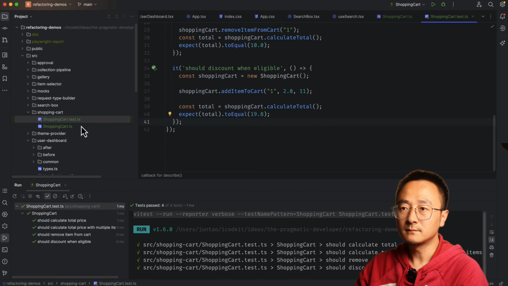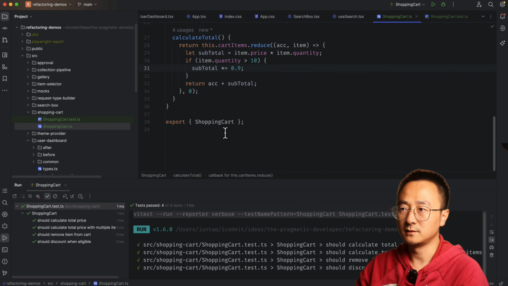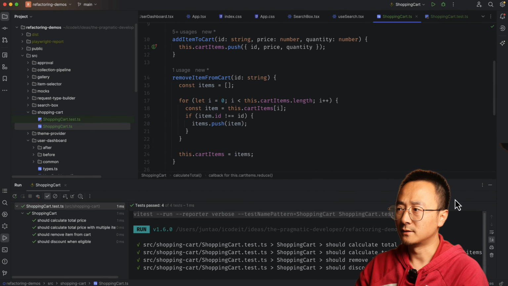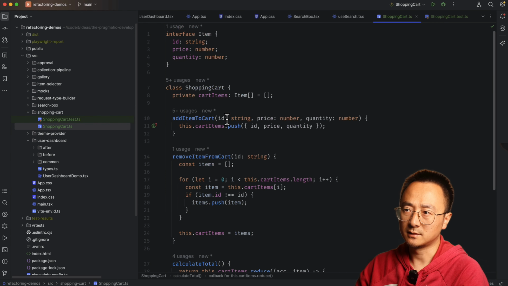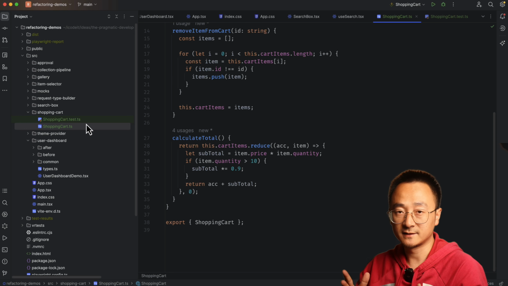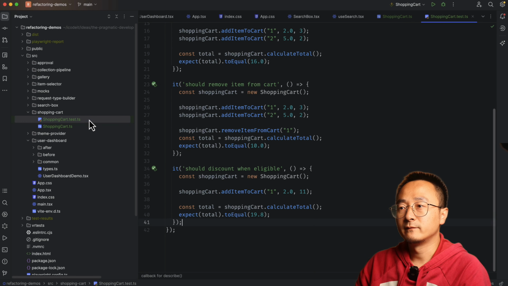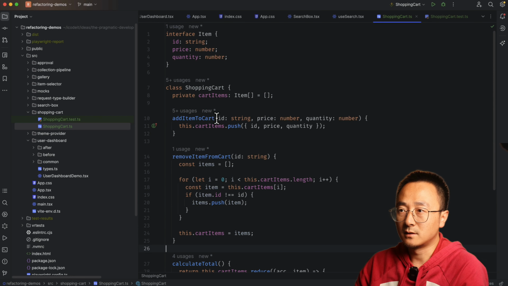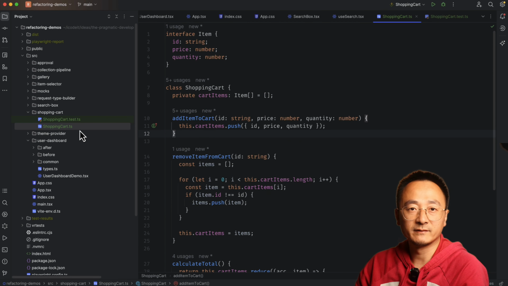So now we have checked all the critical paths in our shopping cart. That's great. We have made the safety net setup. Now, if we do anything wrong during the refactoring, we will know because we have the tests.